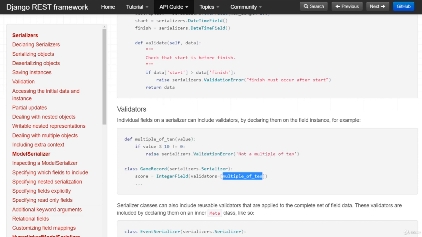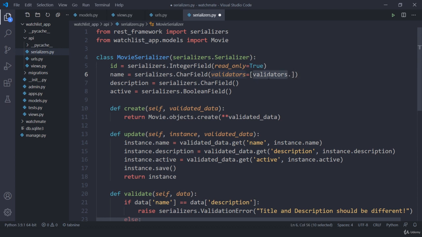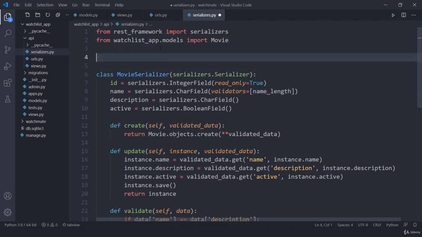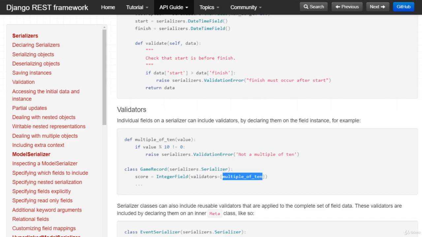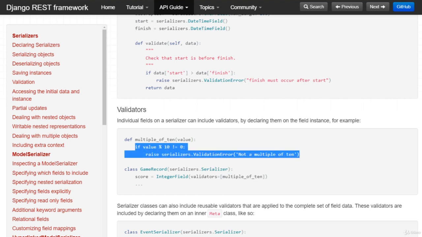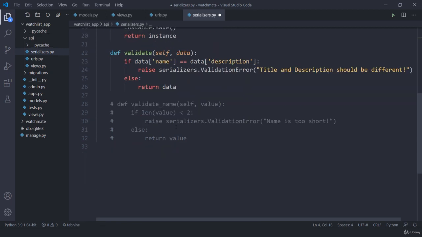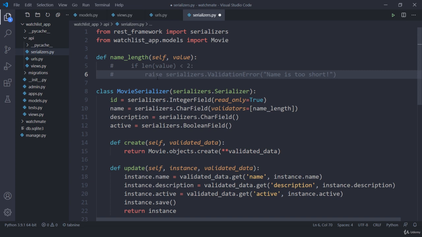What I'm going to do is I'm going to name this as name underscore length. Once that is done, I can define this function separately. So I'm going to take this name underscore length and all I have to do is I have access to the current value, and then I can define the same condition like we did earlier. So you can copy this one and let me paste it here. So also let me uncomment this one. Make sure you take care about the indentation.